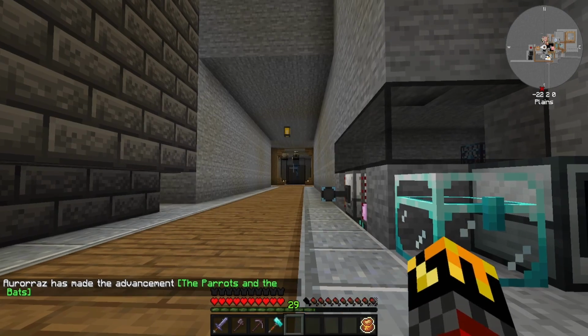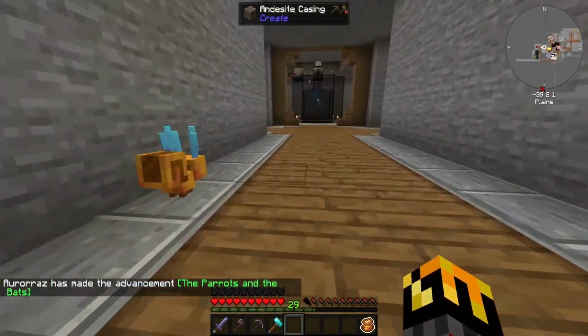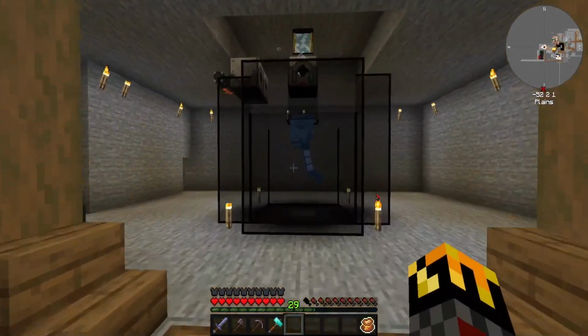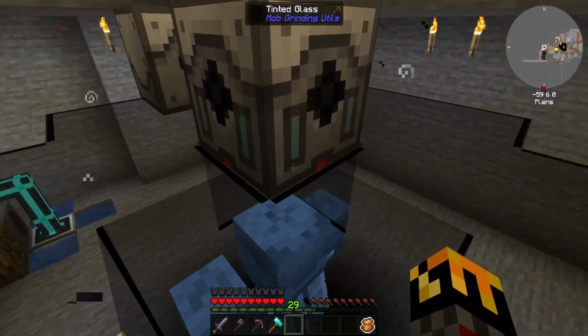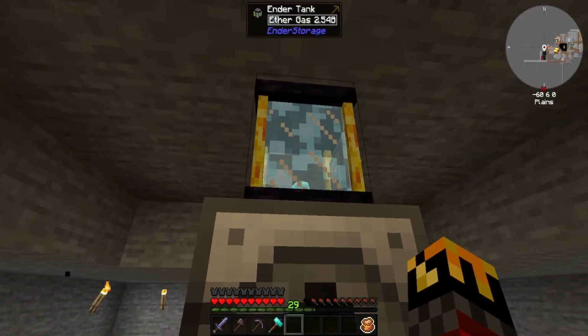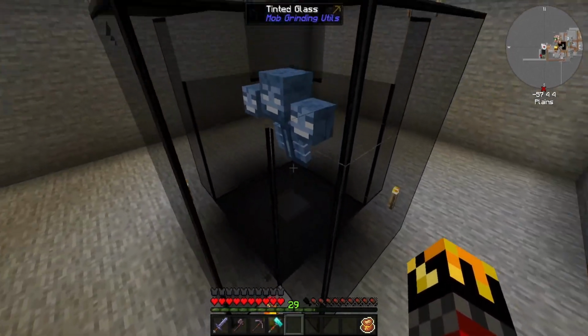So we'll go down this hallway now. This is all new. This is part of the expanded path, but as you can see right here, we have a wither. So yeah, we are milking this wither. This is from the part of the progression of Industrial Foregoing, and this is what actually allowed us to complete the storage quest line, because you need this ender gas to do that. So this is our setup here.